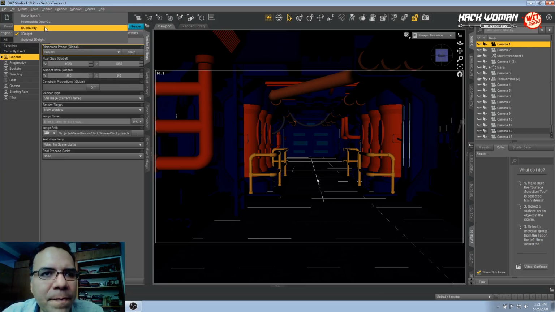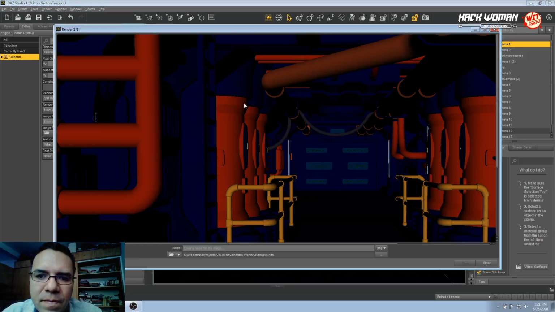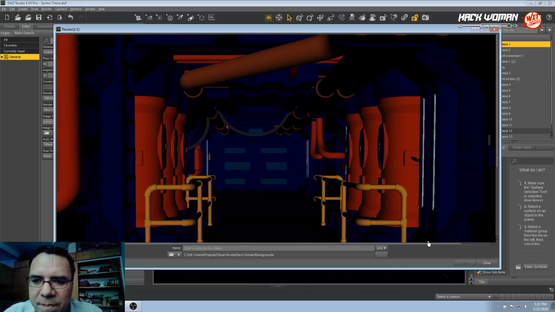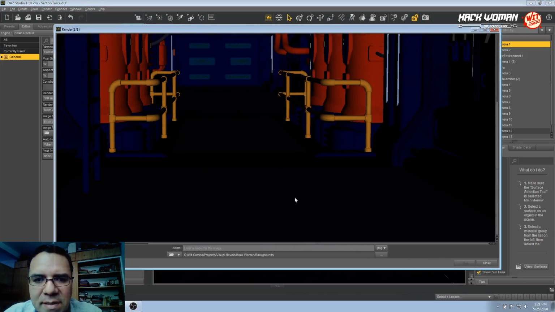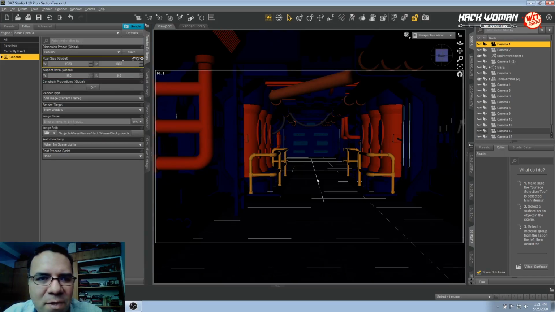Really awesome. And the basic OpenGL is what I need just to see how it looks. You see, it's like a screenshot. So I see this. It doesn't look so bad, but I need something better.